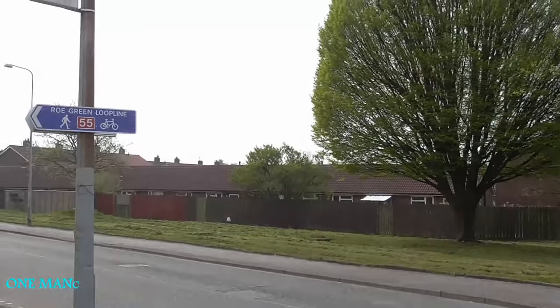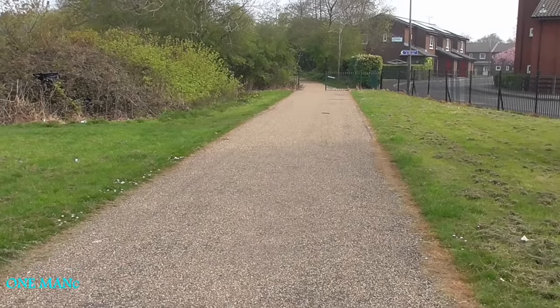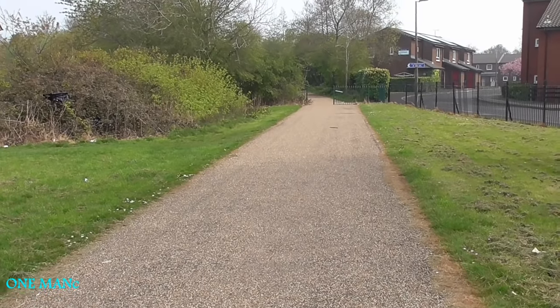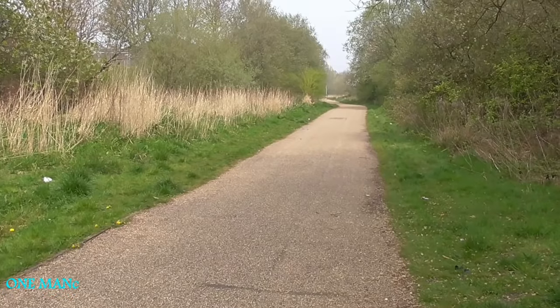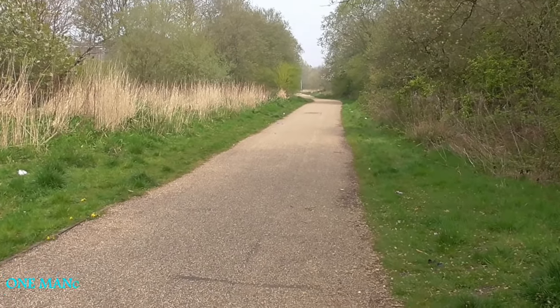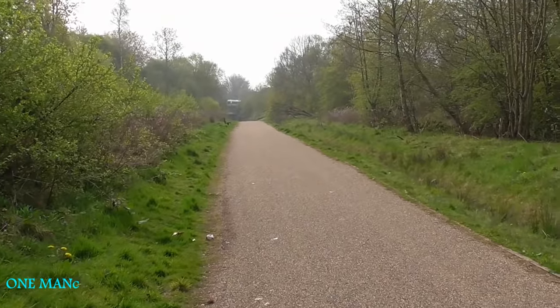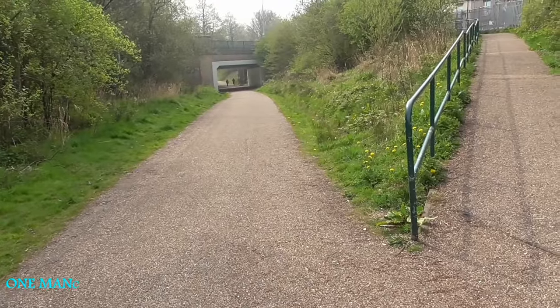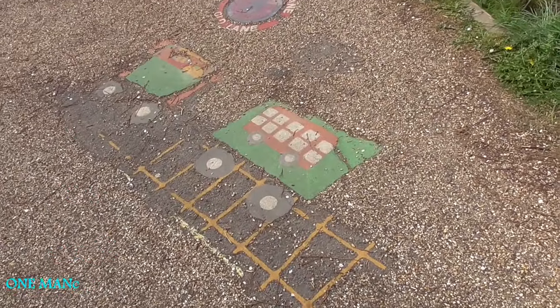So we'll nip back now to that junction. Bit of Hulton junction, yeah? No signs of anything other than a path. Yeah, that's where we've just come from. That's where we're heading to. The only signs of railway infrastructure is those lovely doodles by the kids from the nursery school.